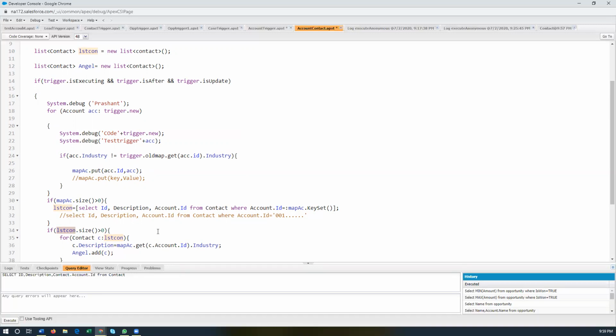If you are going to use the same list, imagine you have 50 contacts, and you have assigned the parent account industry to only 15 contact descriptions. Now what you are doing is adding those contacts into the same list.